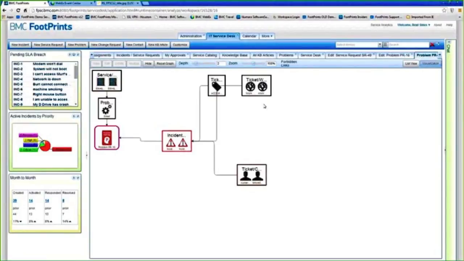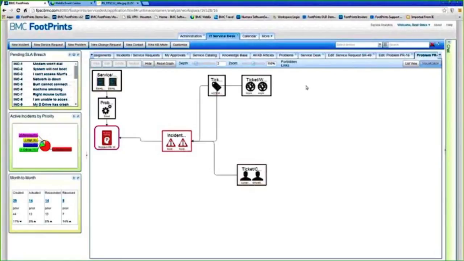I can continue building this out as deep as I want as long as I have the information in my system. Now, how can you populate the information? There's several different ways. BMC obviously has products that will do that for you. The asset management solution that I talked about earlier, that'll get you a lot of that information. But BMC also has another solution that'll dig a little deeper and actually build out those dependencies for you. Okay, so a very nice way of looking at this.